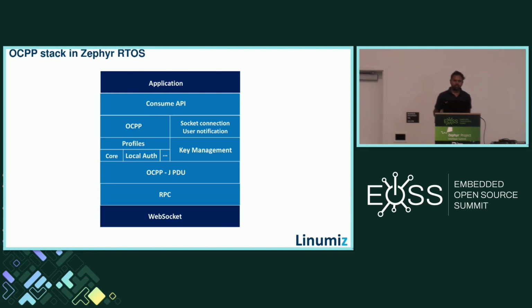For example, when the central system sends some requests to the charge point, like start charging or stop charging, it has to notify the user. Otherwise, even for internal requests from the OCPP, like the meter value, the frequency has to be read from the application, which is done through the user-registered callback in the init function.